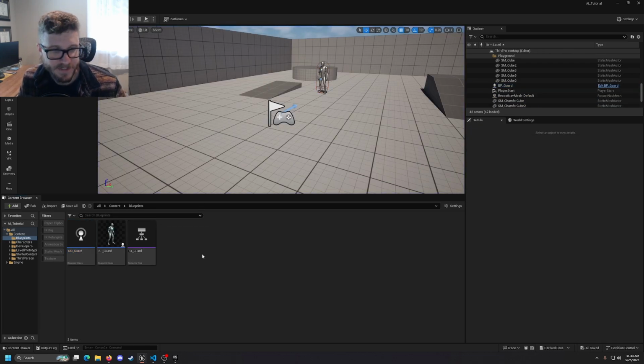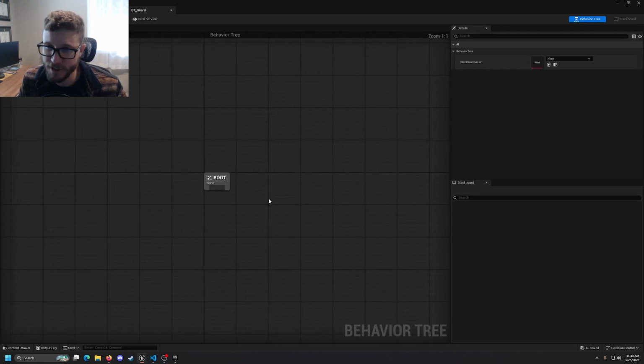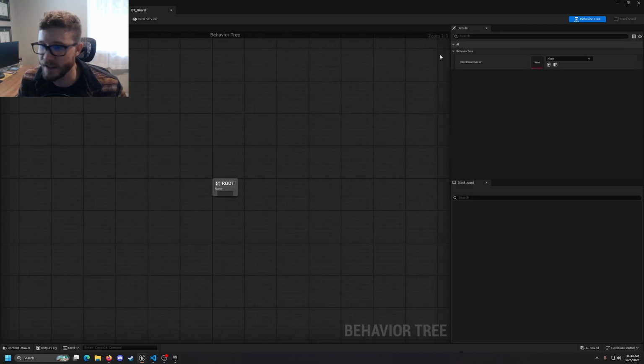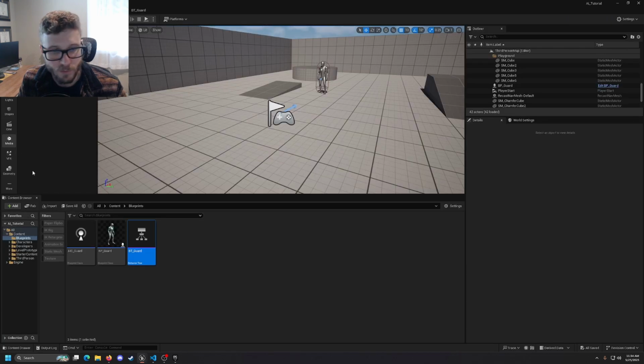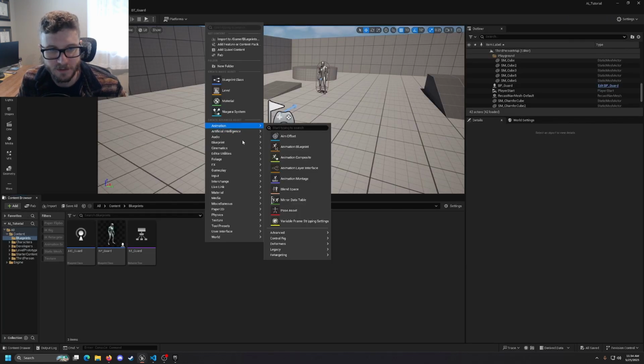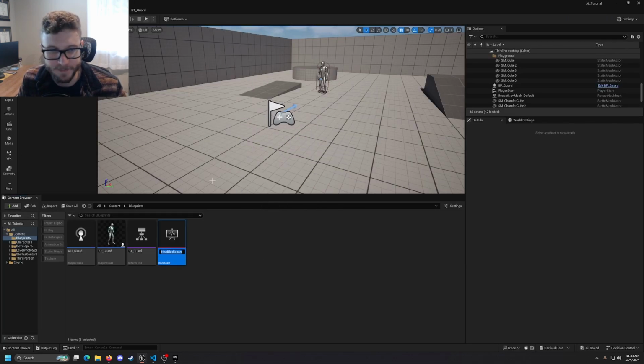All right. At this point, I think we're ready to go ahead and open the behavior tree and get our blackboard set up. So notice up here that the blackboard button in the top right is grayed out. We can't access it. But there is the option to create a new blackboard here. There's also in the details panel a blackboard asset selection. Either way, we can just select new blackboard here, and that's going to open a save asset dialog. Or we can go to our content drawer, right click, artificial intelligence, and select blackboard here. I'm going to name this BB_Guard, the BB being for blackboard, of course.